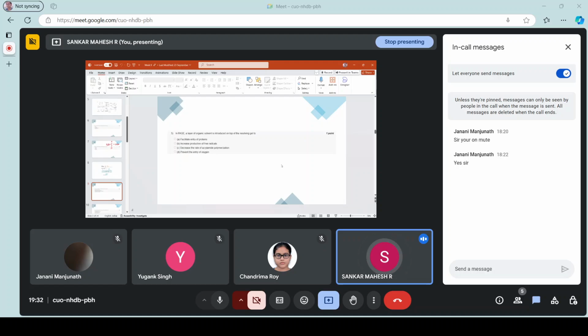Then we looked at a few minutiae, like adding an organic solvent on top of the resolving gel layer so that the air in the atmosphere doesn't prevent the entry of oxygen, thereby reducing the rate at which polymerization happens, and how the pore size can be manipulated by changing the acrylamide to bisacrylamide ratio, and how glycerol can be used to increase the density so that the protein you load into the gel can actually enter the well and not go away with the solution.